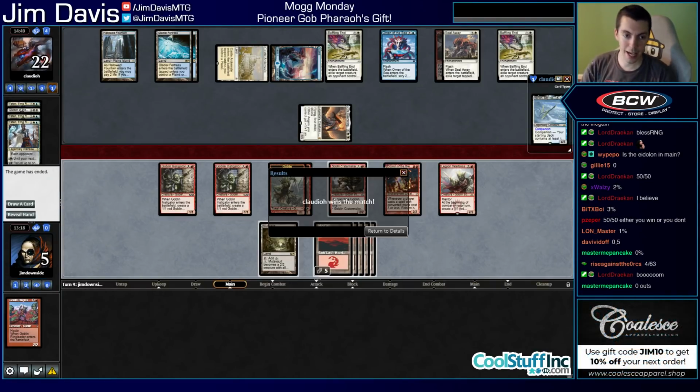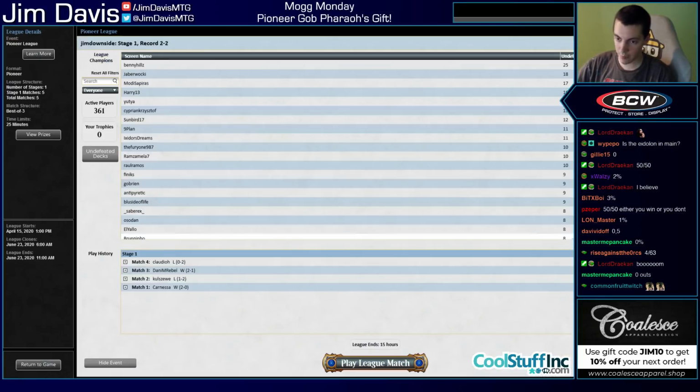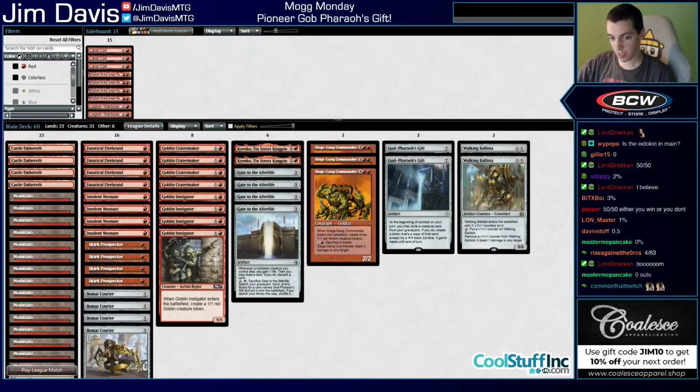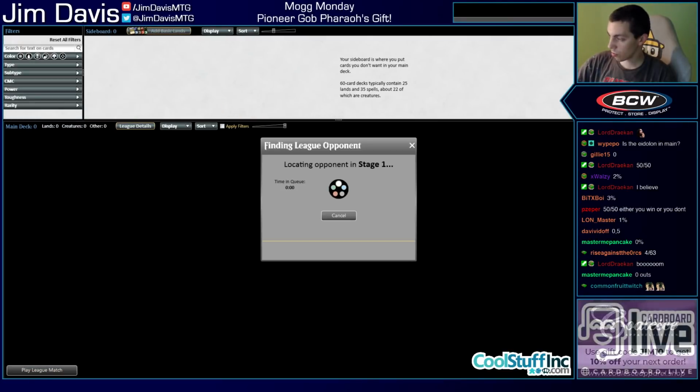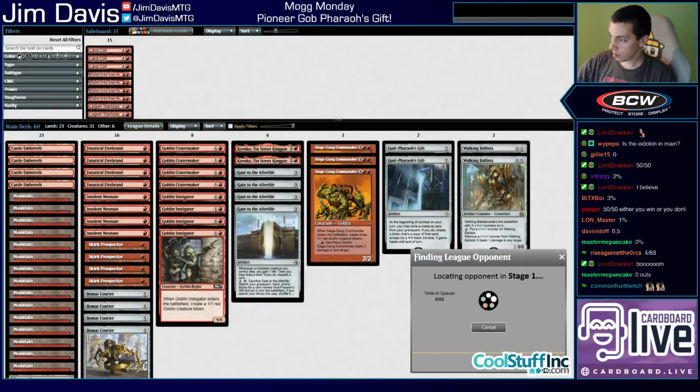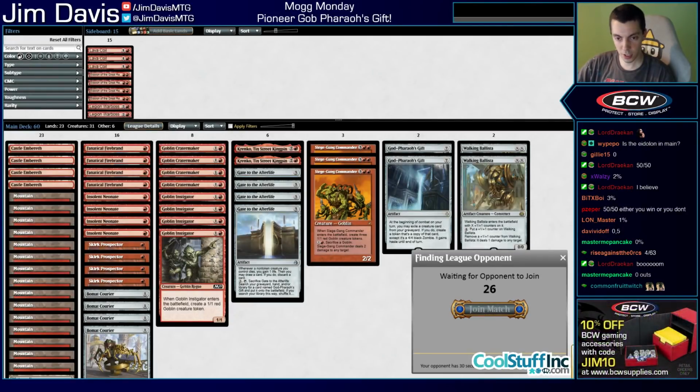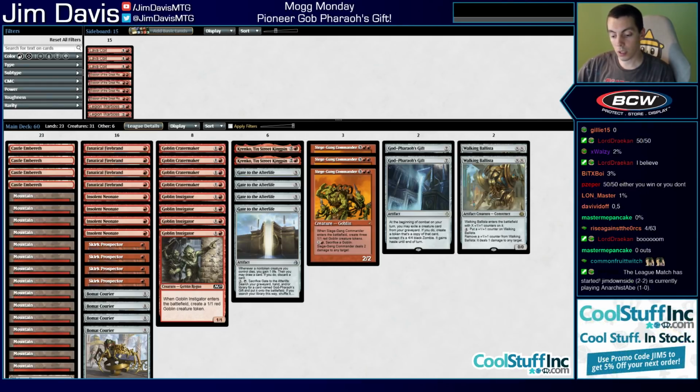Unfortunately, Lyra lined up perfectly against our plan that game. We sideboard against Rest in Peace, and they smashed us with Lyra. No outs. 2-2. Will we have a winning record here on Mogg Monday? Or will we fail in our first foray into Pioneer in months? Months. I don't know. We'll find out right about now.